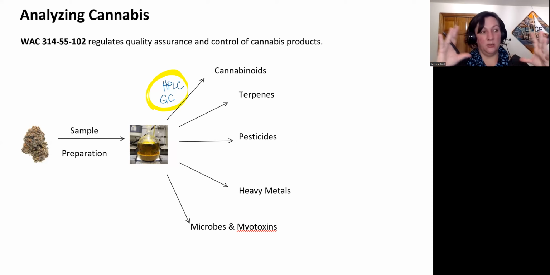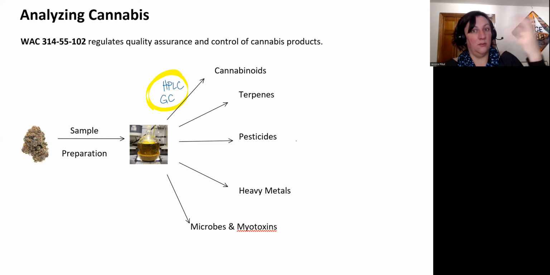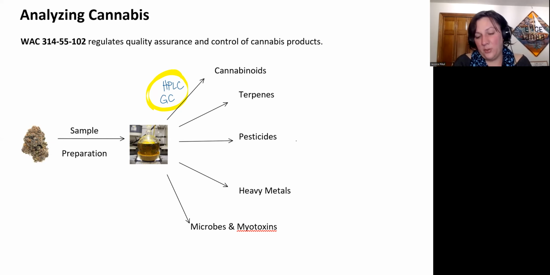Now, cannabinoids are pretty big, and they are mostly nonpolar. Our terpenes, though, are typically smaller and nonpolar, and they are very volatile. And so, if we just leave them out exposed to light, they will evaporate, and so they're less stable than our cannabinoids. And so, the HPLC technique is not going to work great for them. Instead, GC, gas chromatography, is the best option for analyzing the terpenes present in a sample. These are usually the things people are interested in terms of selecting exactly which product they want to buy. The other things I'm going to describe are things that everyone assumes are just in very low levels.